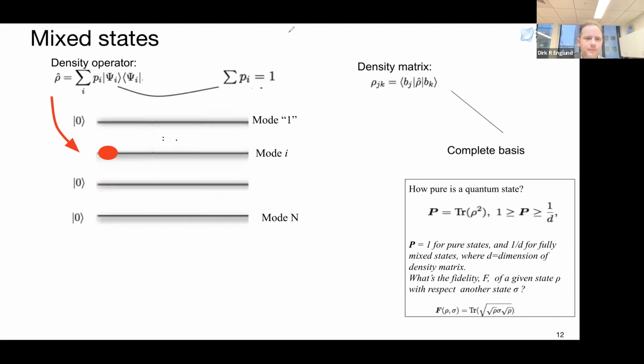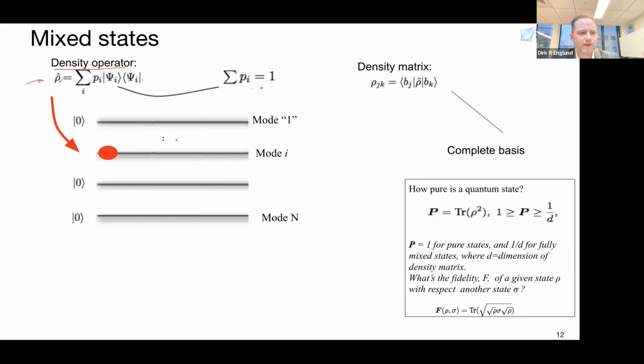Okay. Now let's consider, so now we have solutions that are in this pure state. But what if in general you don't have a pure quantum mechanical state? You might have a mixture because there's some uncertainty, classical uncertainty of your knowledge of the system. To be able to represent that, or to be able to represent subsets of a larger coupled quantum mechanical system, it's useful to introduce this density operator.